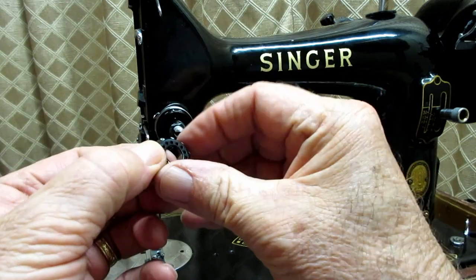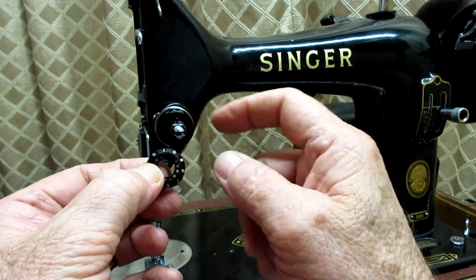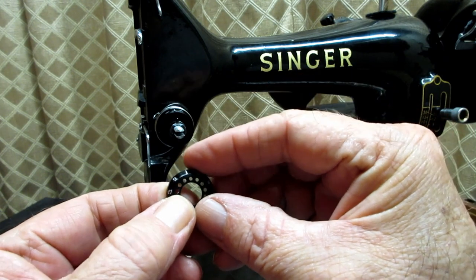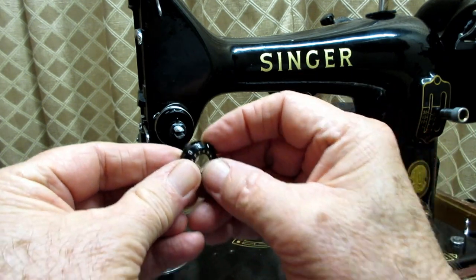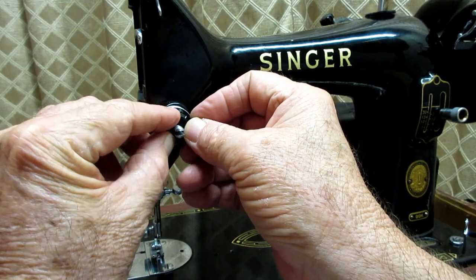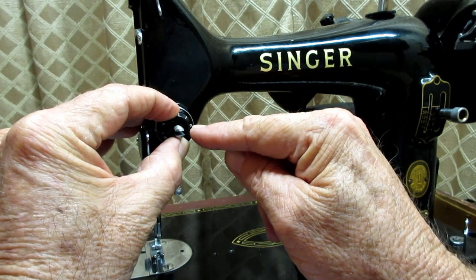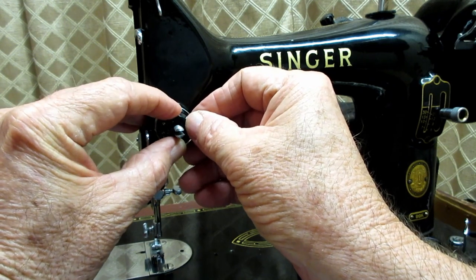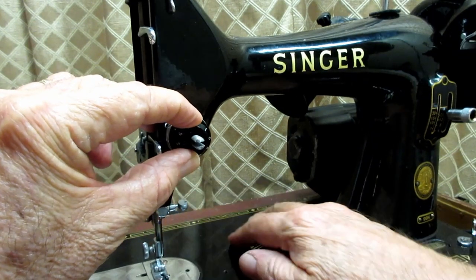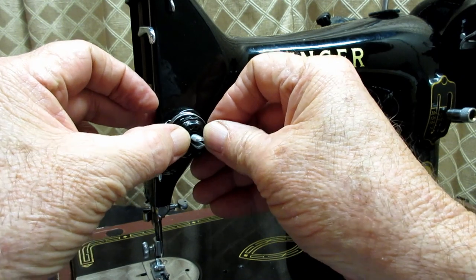So anyway, when you put this on, you want the tab to be to the right of that finger. And remember, the tab is like between the 0 and the 9. So if you put it like with the 1 or 2 up here, you'll be okay. Because the finger's straight up, and now the tab is like over here. So you've got it on the right side of the finger. Let's see if I can get it in a little bit here. See how that springs in?